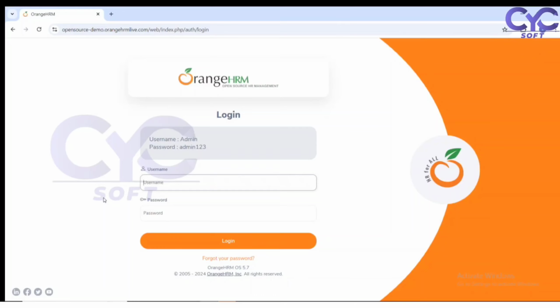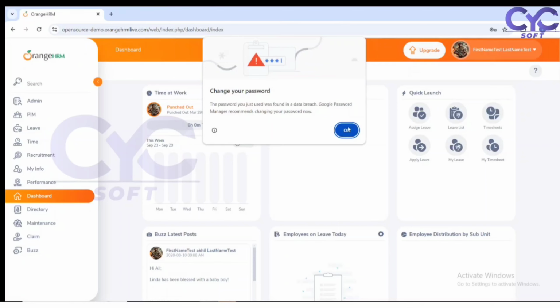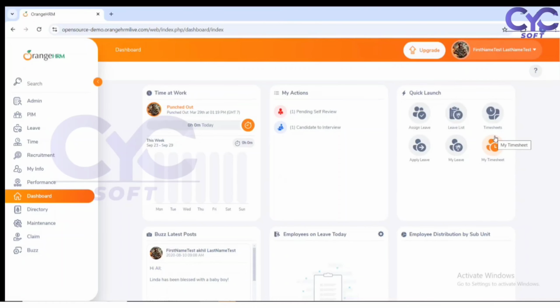As per my basic requirement, I'm entering the data: admin, 123. So it is logging in. As per my expectations, whenever I'm entering the correct data, it logs into my application, so it is working as expected. Here I have entered the username and password manually so that I am able to log into this application.